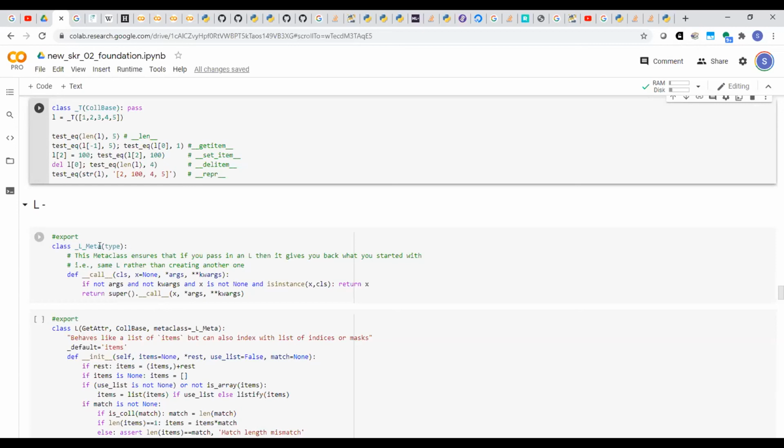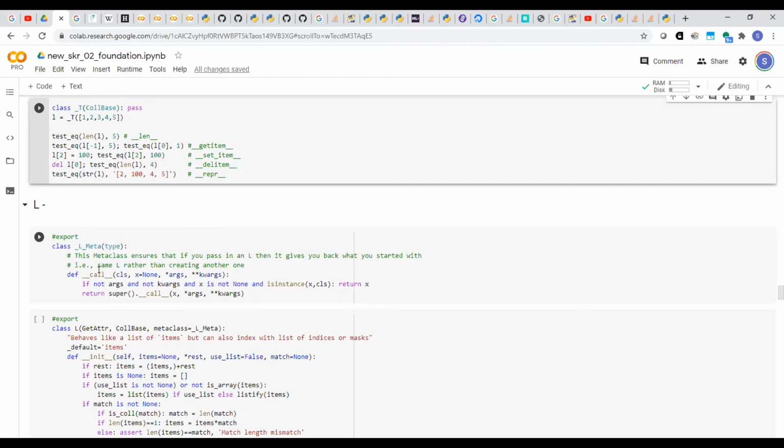What it's doing is changing the call of the class L. The meta class is something which is used to change the behavior of a class. Just like a class creates instances, a meta class changes the nature of the classes that are created using it. So in this case, it changes the call of the meta class, which creates L.